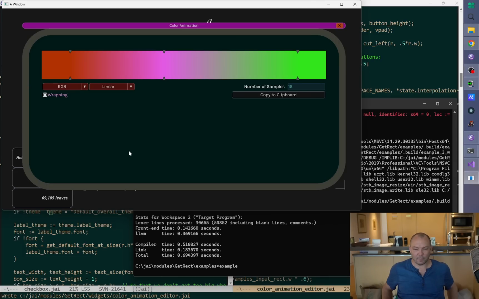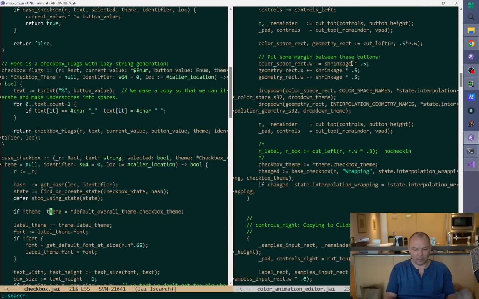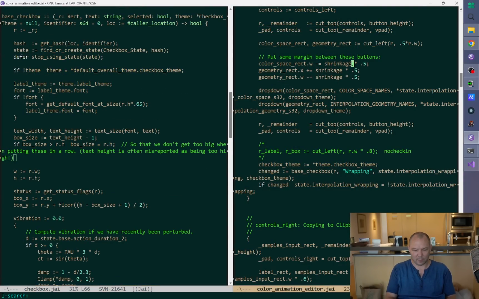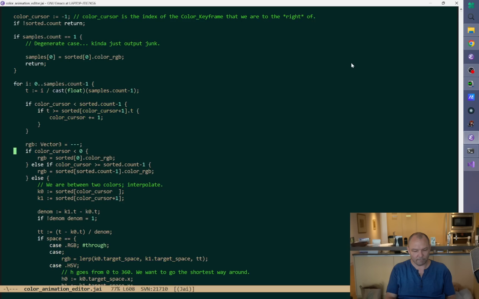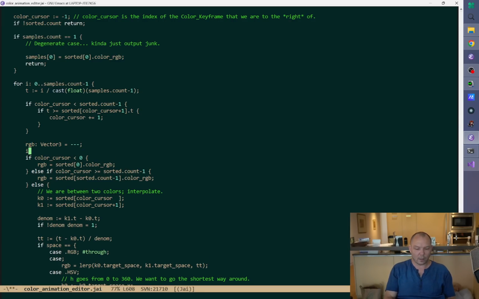Well, now we have to actually wrap or not. Okay, so if... yeah, let's do the following thing. I0 is color cursor.